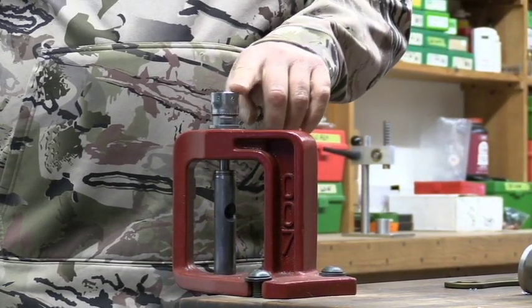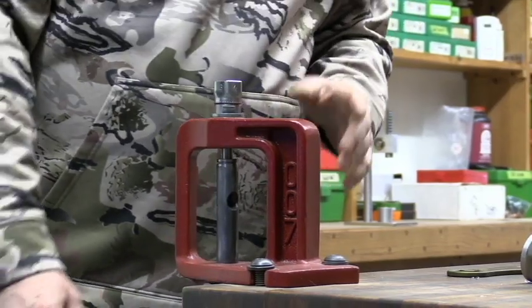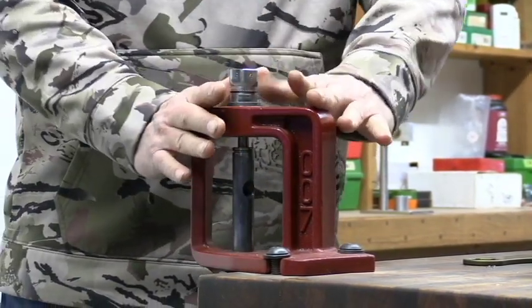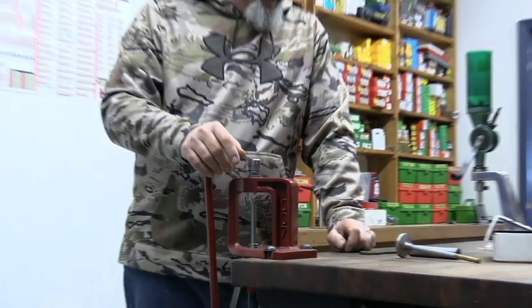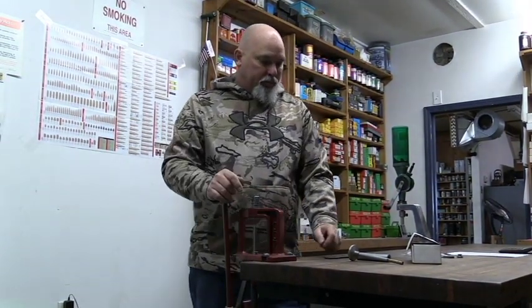And it should be just about flush with the top of the bullet die here. Some reloading presses are shorter than this Hornady press, so it may stick out a little farther. It won't hurt nothing. You can cut it off if you want to and get it to where it just pushes the bullet out the top.